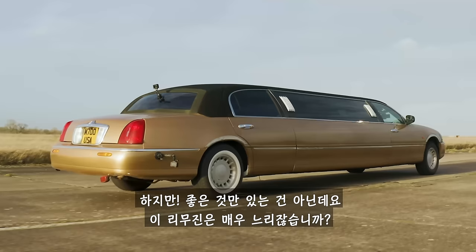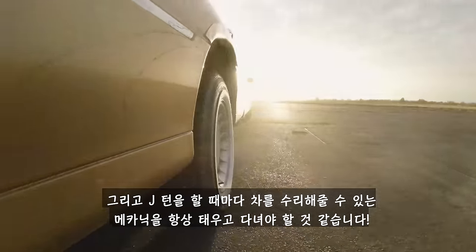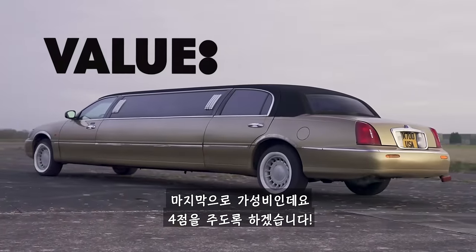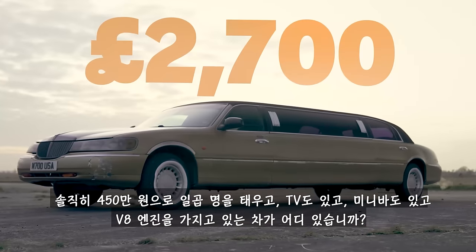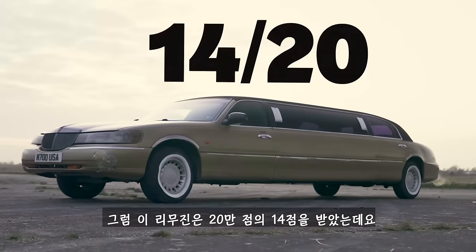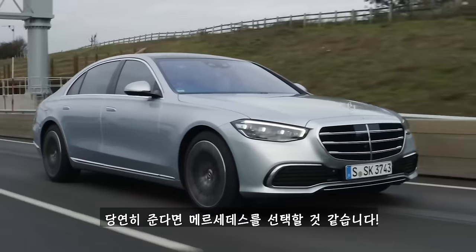However, it's not all good. This limo is very slow, and you have to carry your own mechanic around who can fix it every time you do a J-turn, which isn't ideal if you need to make evasive maneuvers. It can drift though, if driven by the right person. So it gets 3 out of 5 for performance. Finally, we come to value, and I'm giving this limo 4 stars. The fuel economy is awful, so it won't be cheap to run. But how many cars can you buy for less than £3,000 that can seat 7, come with a minibar, a TV, and a V8 engine? Overall then, this limo scores 14 out of the maximum score available of 20. But do you know what? I still think that it's better value for money than a brand new Mercedes S-Class. Though, I'd definitely rather have the Mark.